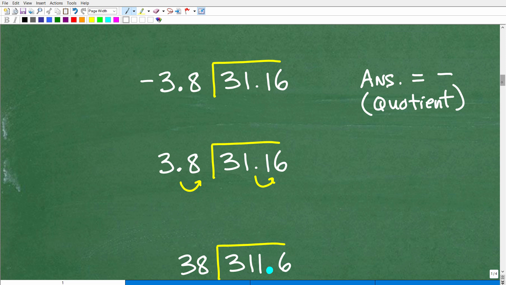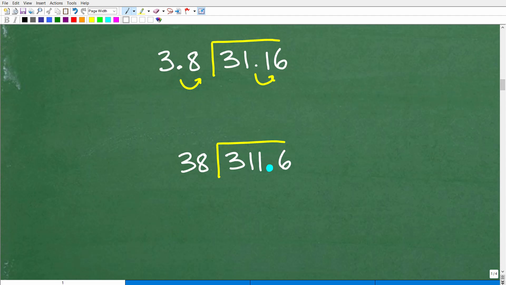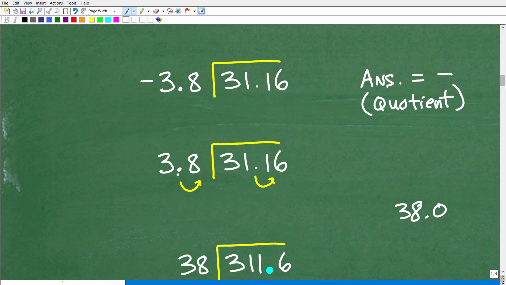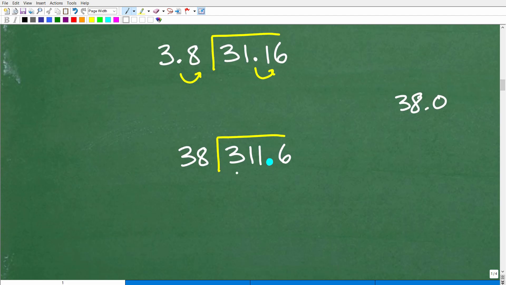The answer is going to be the quotient. And we're going to need to move this decimal, such that it's a whole number. So, this 3.8, we've got to move that over, so it becomes 38. So, 38 is the same thing as 38.0. If you're saying, where's the decimal point go? Well, it didn't go away. We just moved it behind the 8. So, that's what we have to do, make this into a nice whole number. But when we move that decimal point over, we also got to move the decimal point over here. So, to create this into a nice whole number like 38, this now becomes 311.6.